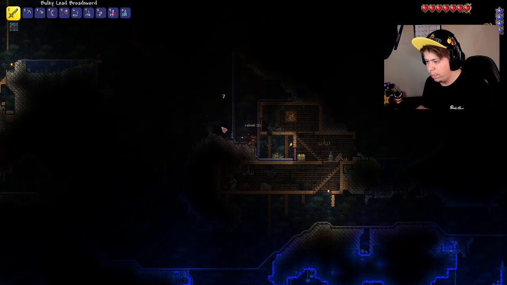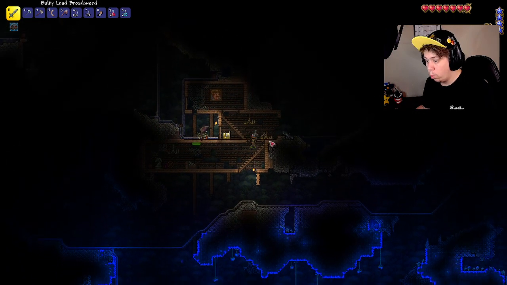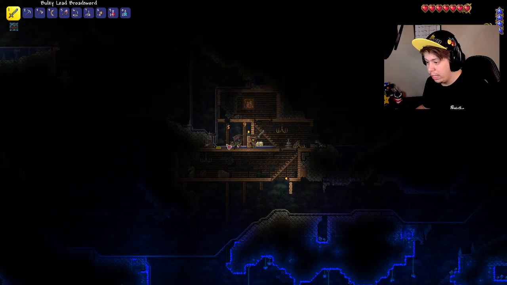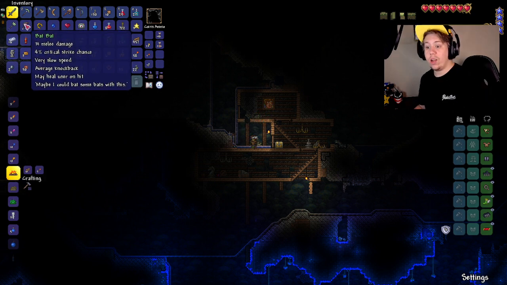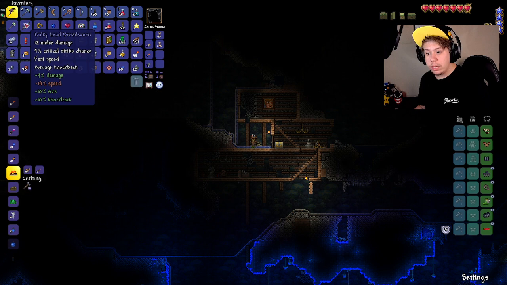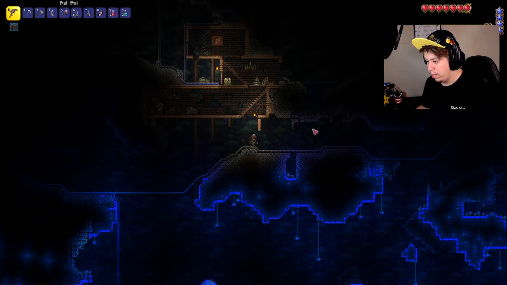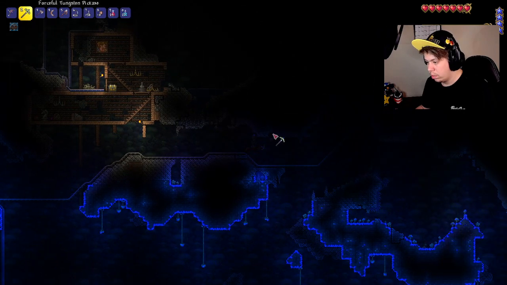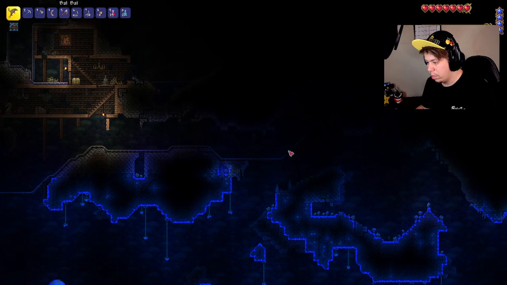I don't know what's up here. Nothing. What is that? Bat cat. Okay. Let's see what the hell that is. Holy crap. 31 damage on hit. Alright, let's give it a go. No active stone. Okay, that's good.